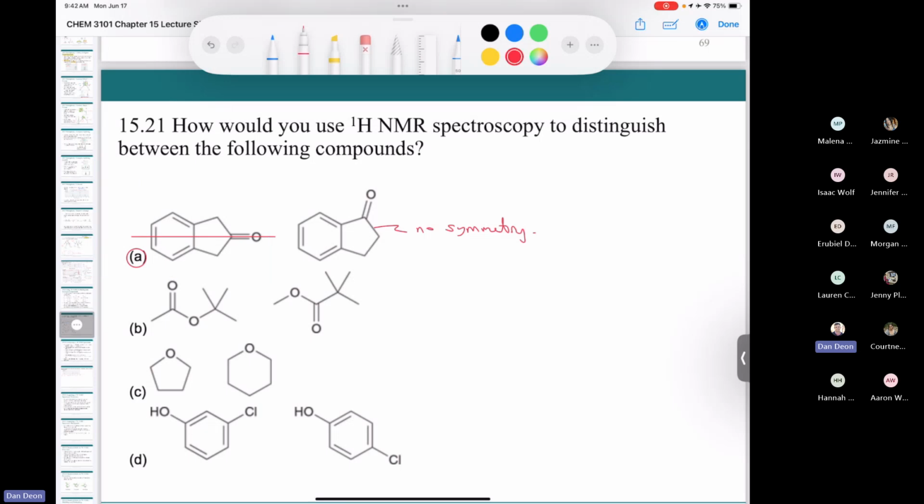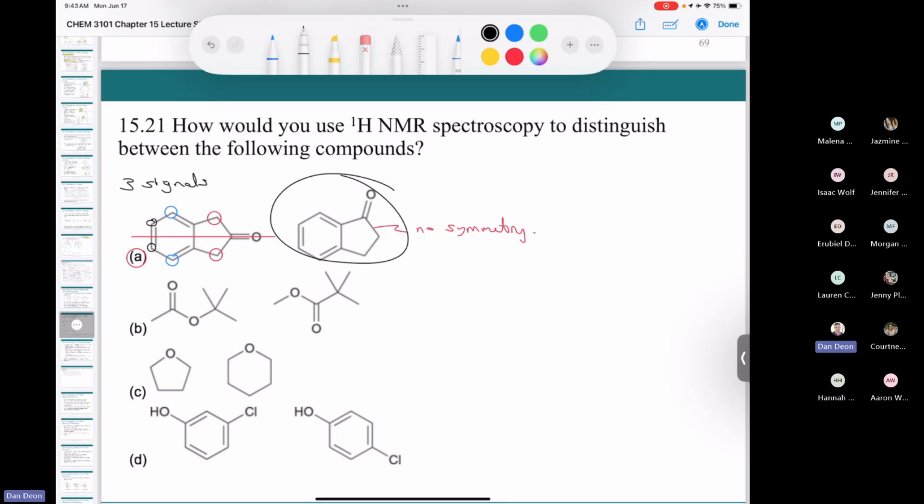He's absolutely right, because this methylene and this methylene, remember methylene means a CH2 group, are chemically equivalent. This aromatic proton and this aromatic proton are chemically equivalent. And then these 2, meaning this one and this one, are chemically equivalent. So here we get 3 signals. All right, Isaac, I have a much more difficult question.